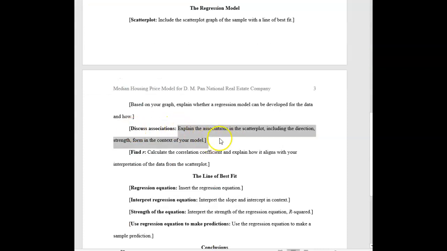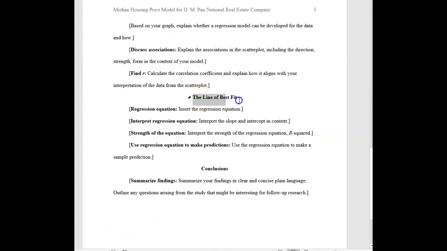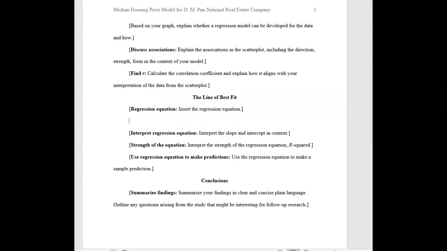And here, I'm just looking for whether your scatter plot is going up in the positive direction, or if it's going downward, negative. That's what I mean by the direction, positive or negative. That correlation is whether it's weak, moderate, or strong. So that kind of ties into here with R. And then is it linear or does it seem to have some other shape besides linear? And now this line of best fit part, go ahead and copy out what your regression equation is. It's not bad to type it out here in words.